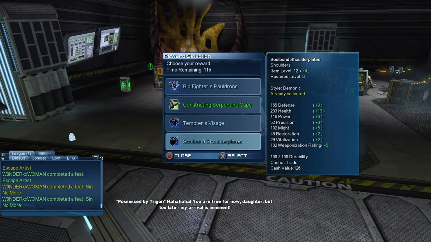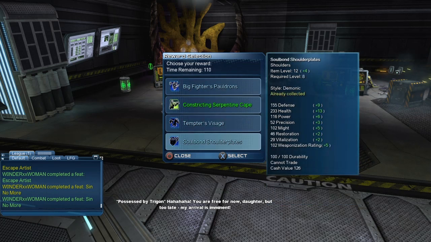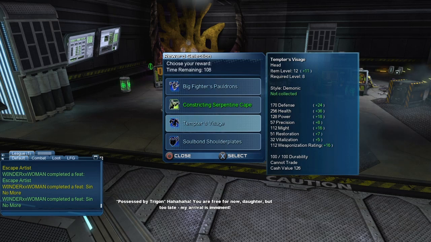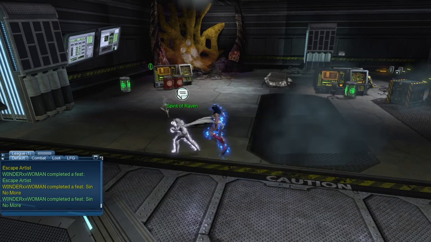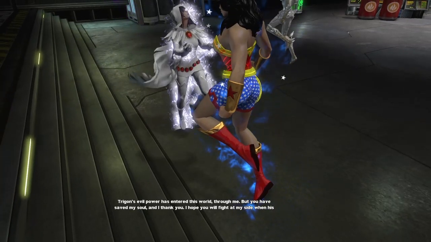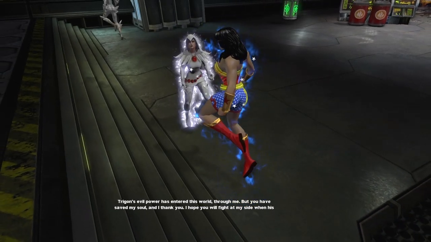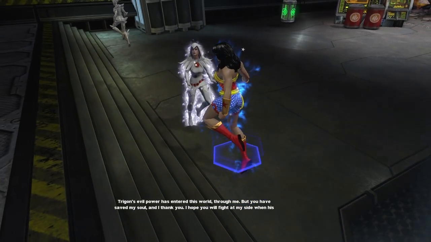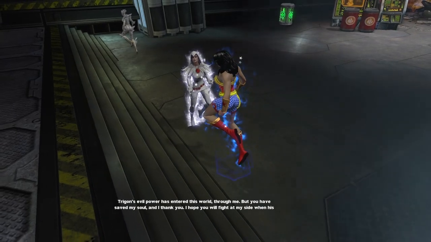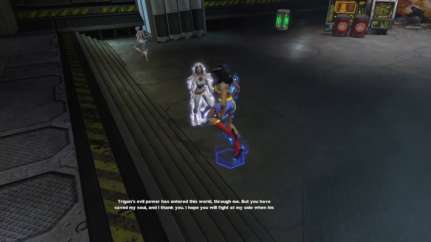You are free for now, daughter. But too late. My arrival is imminent. Let's go for the headpiece. Let's talk to Raven. Trigon's evil power has entered this world through me. But you have saved my soul, and I thank you. I hope you will fight at my side when his dark day comes.